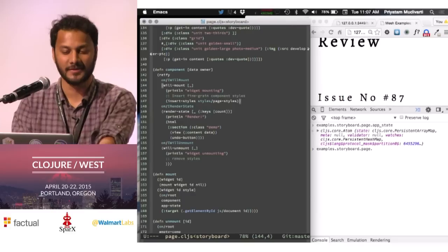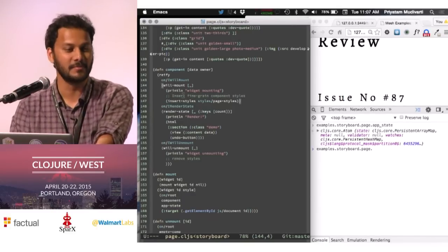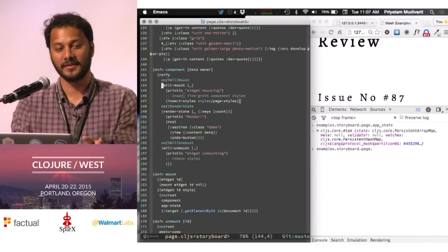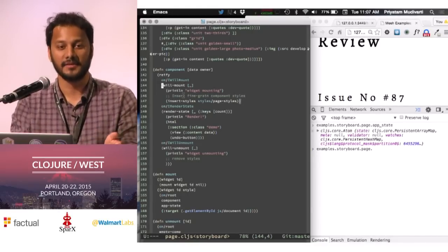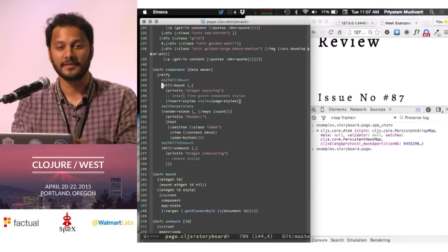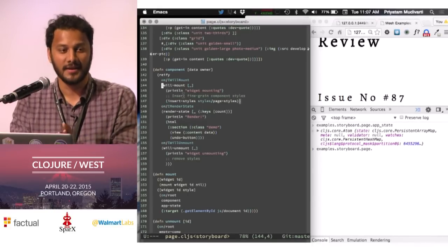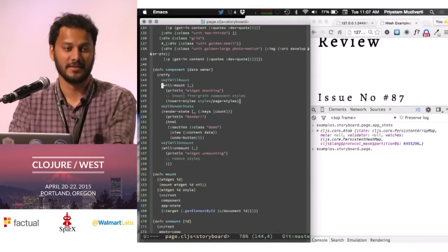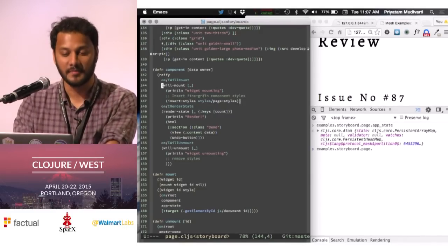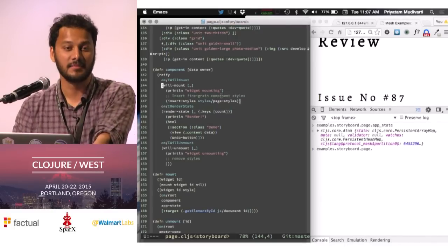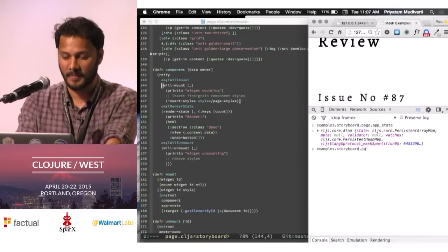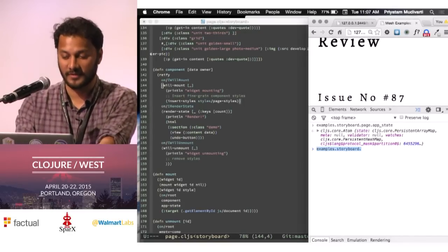I'm literally inserting the styles for the component on will mount. For those who are new to React, it's just a lifecycle protocol that says if you're mounting a component, do some things. In the Om land, it's like, you know, start a channel, things like that. People do other things too, using other necessary things here. So in my case, I say, hey, styles are my resources. I'm mounting the styles. If you want to see how the styles are, I can actually see what styles are generated right here.